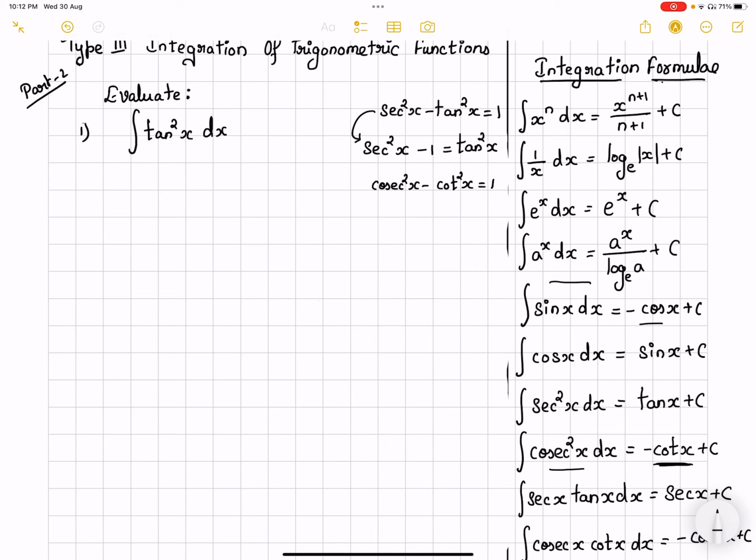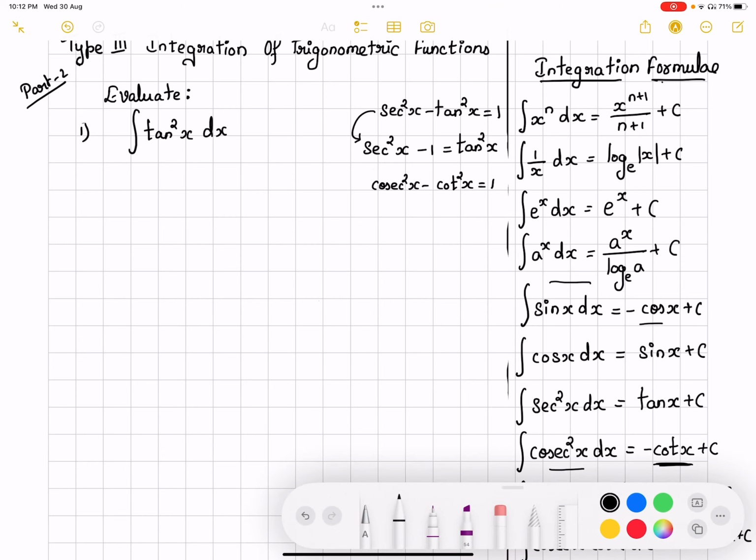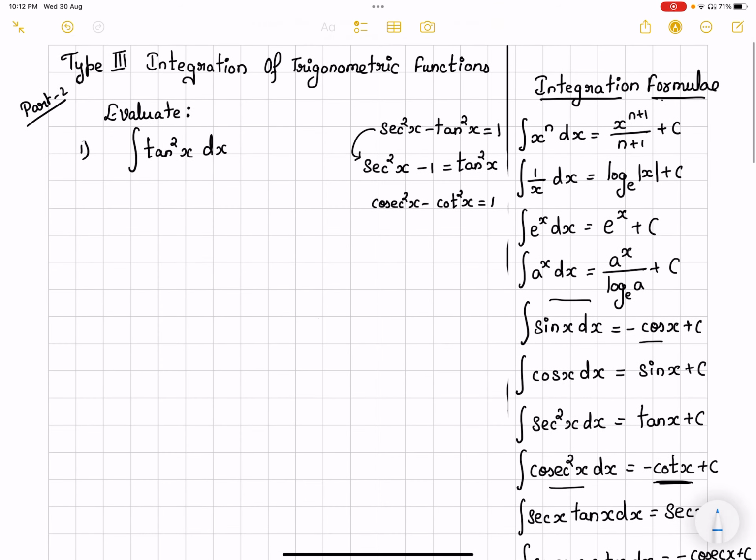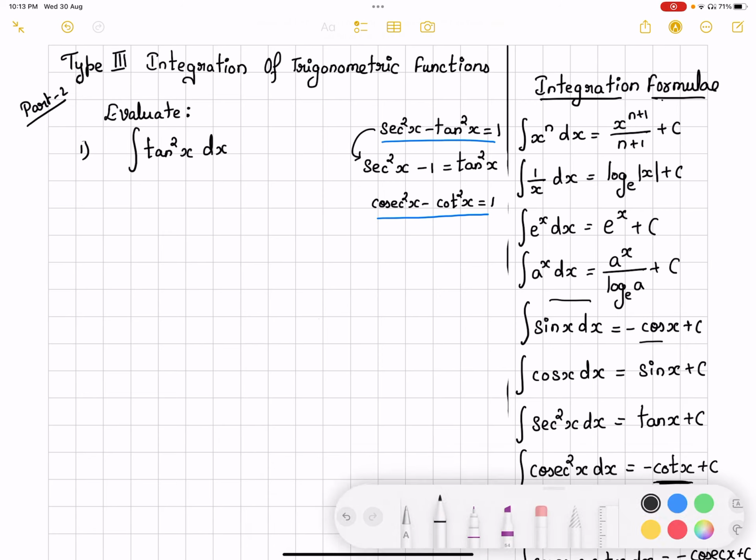So we would have a different problem there. At that time we will use it. So these two identities, now slowly you are learning trigonometric identities also side by side, because we may not be able to do the problem if we are not aware of trigonometric identities. So this plays a major role and this one plays a major role. So now let's start solving this particular set of problems.